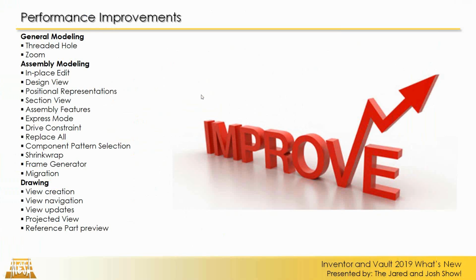Okay. So a couple performance improvements, and this is one of those wordy slides. Not going to go down and read through those, but here's some different categories where they've made some notable performance improvements. I took all the descriptions out because some of them were the same generic descriptions of this function is faster. But if you see something on there that you're interested in, maybe you've noticed some slowdowns or some performance issue with one of these particular functions, and you're curious about what they did, definitely reach out to me, and I can let you know exactly what changed. But the key here is you will notice some definite performance improvements in these particular areas.